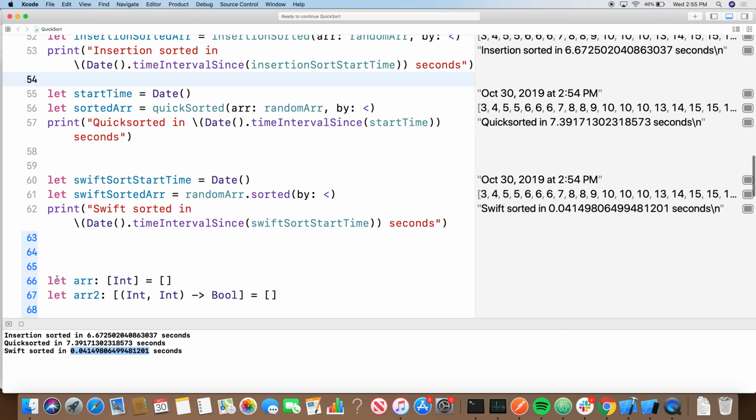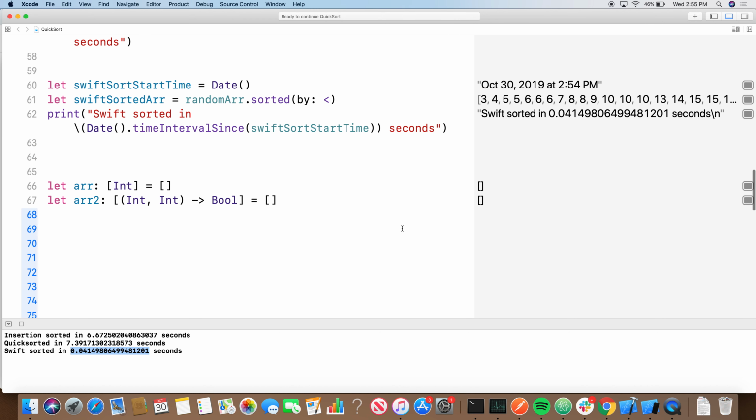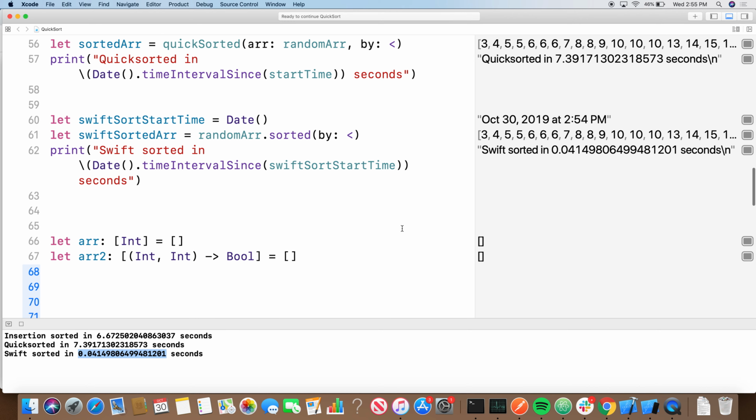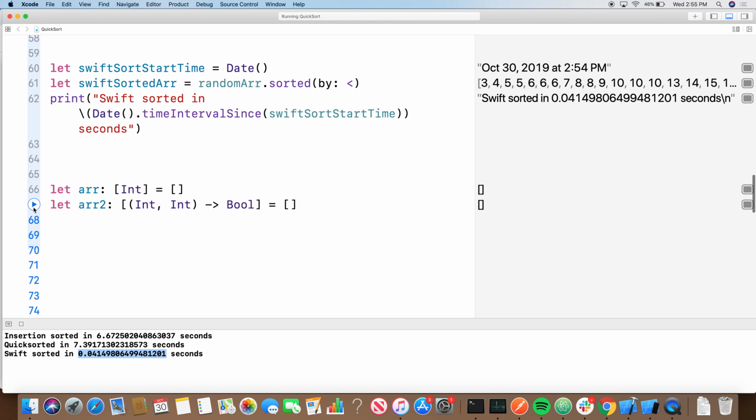Let's run it again and see if that's replicated.